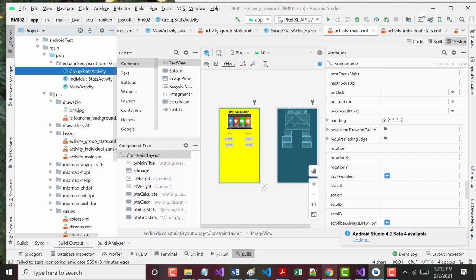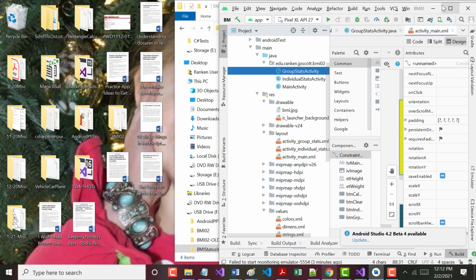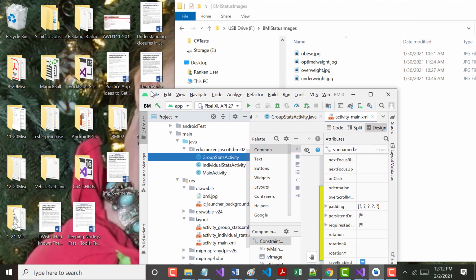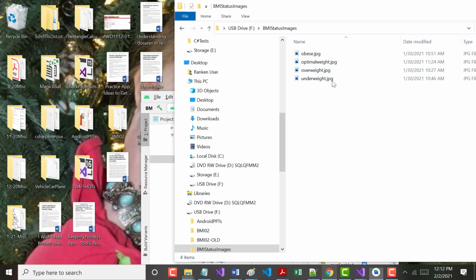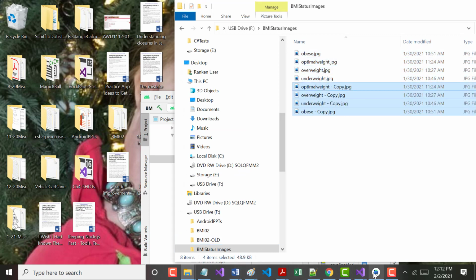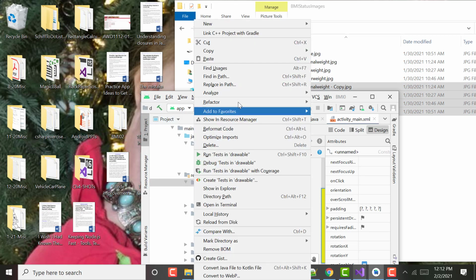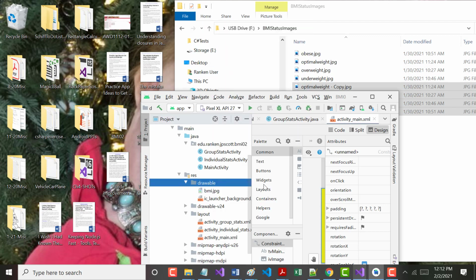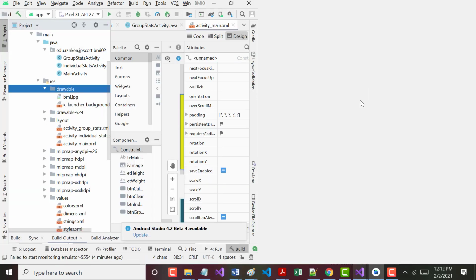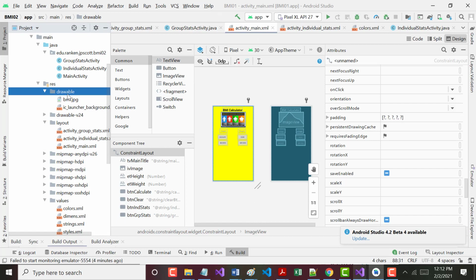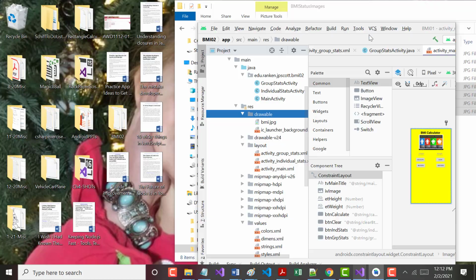So the easiest way that I can think of to do this, I'm going to shrink this down. All right. There are other ways of doing it other than what I'm showing you right now. I'm trying to show you what I consider to be the easiest way. So I'm going to highlight these four right there, and I'm going to copy them to the clipboard. All right. Then I'm going to bring this back up again. And in here, in my drawable folder right there, I'm going to right mouse click and I'm going to choose paste. All right, so it may want them one at a time.